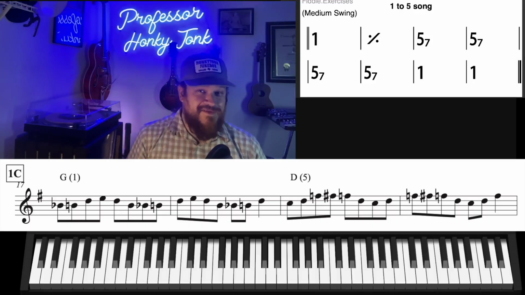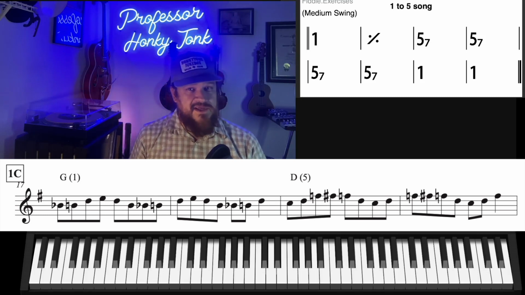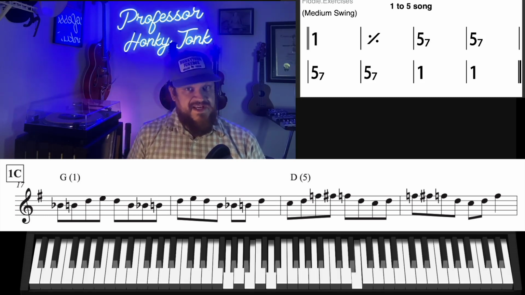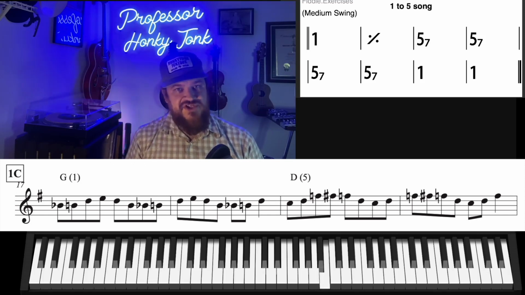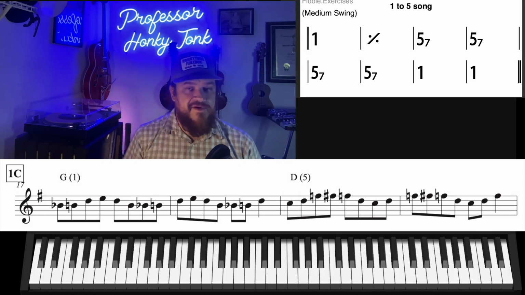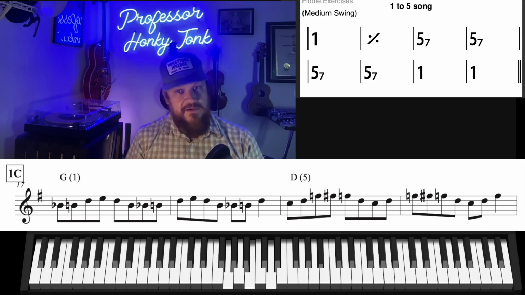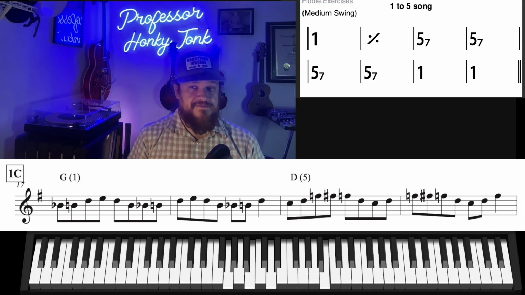All right, so for 1C, we're going to take our three note set and add one chromatic neighbor note to each set of three to make a set of four. So instead of B, D, E, the third, the fifth, and the sixth, we're going to add the flatted third first. You can also think about that as a sharp nine, another music theory way to look at it. Don't worry so much about the theory, the sound's the important part. So it gives us a little bit of bluesy dissonance there.